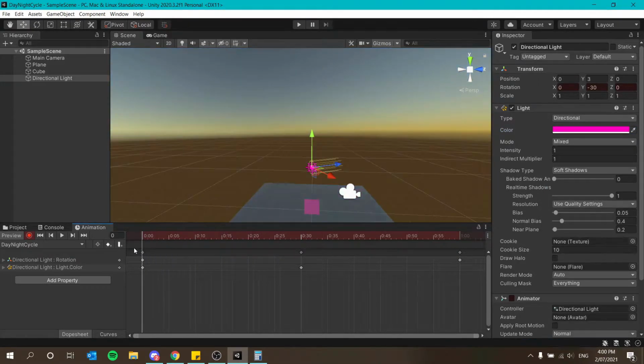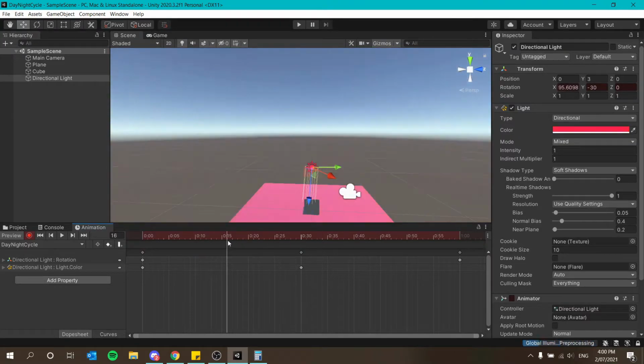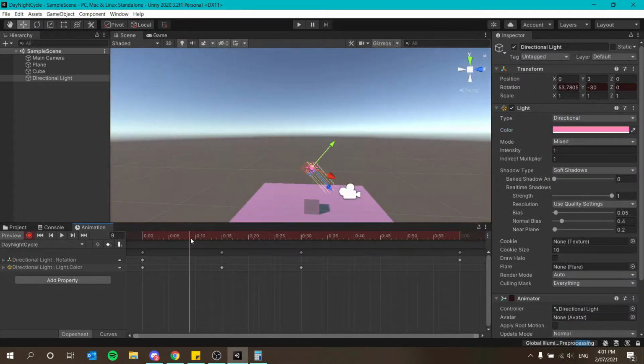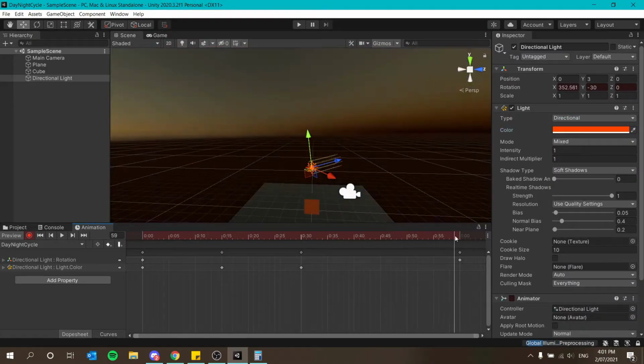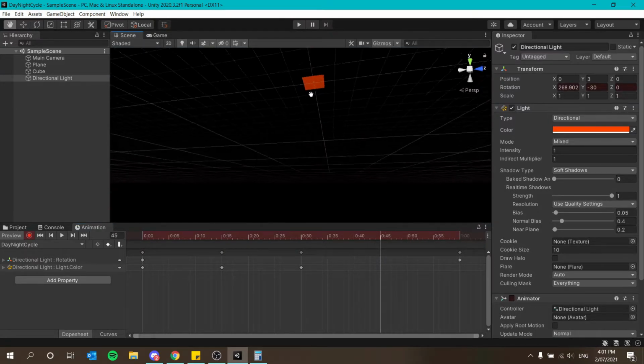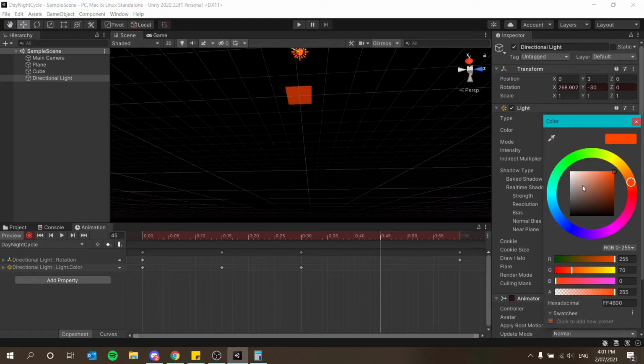So that gives us this nice transition from pink to red, except in the center here during the midday, I want it to be a nice almost white, so tinted yellow. And then here, obviously the color should, at this point, midnight, the color should not be anything. We want to make it black.